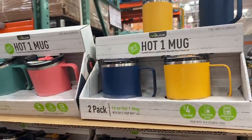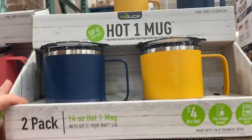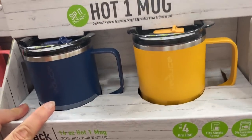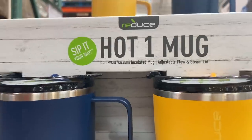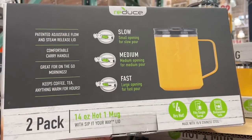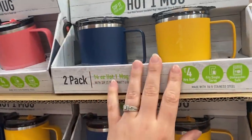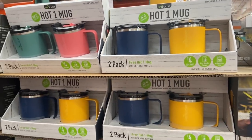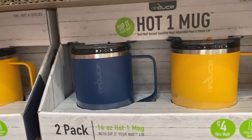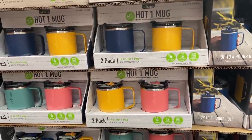$17 for a double pack of these mugs — these kind of look similar to what a Yeti mug would be. We have a couple of the Yetis and they're amazing. It's supposed to be a recycle-friendly company. Keeps your drinks hot for four hours, single serve, dishwasher safe — we like to hear that as mamas. These would be so fun if you have a boat or were planning to go camping. Lots of fun for summer. I would get some but my husband would kill me — I have way too many cups and mugs as it is. Anyone else just love collecting random cups and mugs?